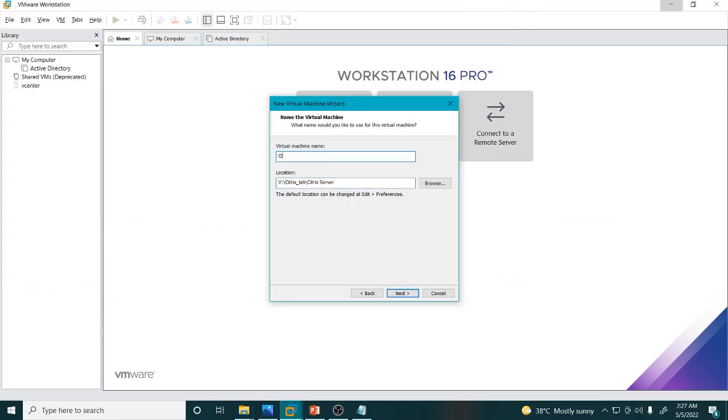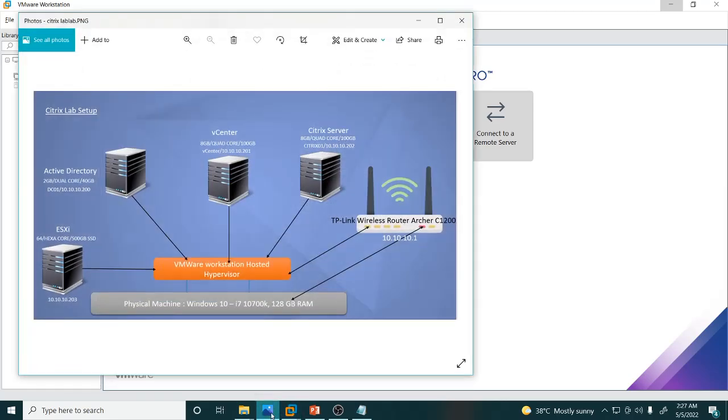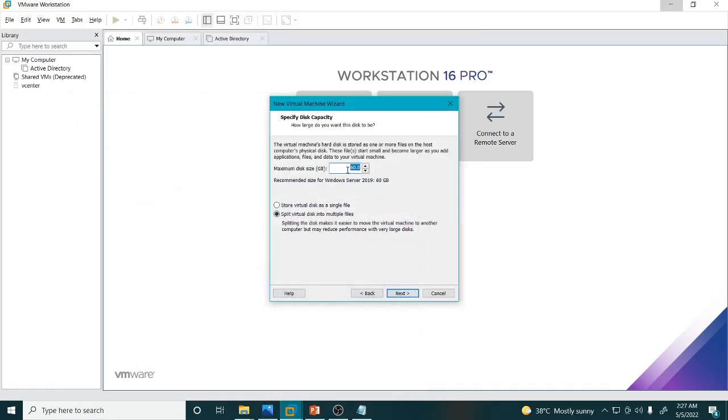Next, how much space do we need to assign this server? Citrix needs 100 GB, so let me pick 100 GB. We can increase later if needed. If you select the other option, you will not be able to increase, so better to use this option: split virtual disk into multiple files.